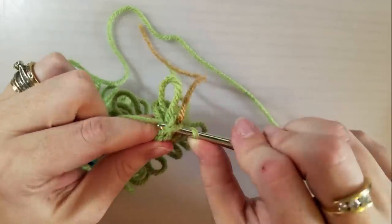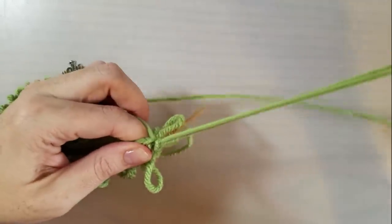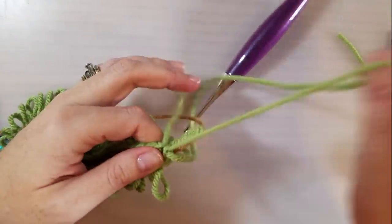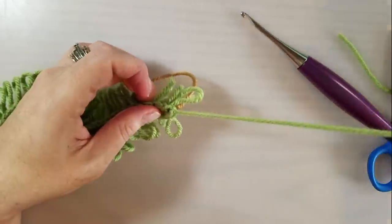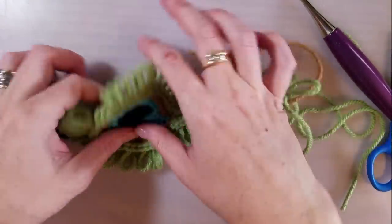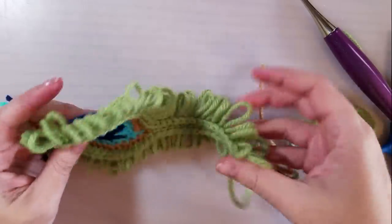Now, all we have to do is slip stitch into our first stitch to make it a loop and bind off with a bit of a tail. Don't need a super long tail, but a decent tail. And there you have it. There you have your feather with its tail.